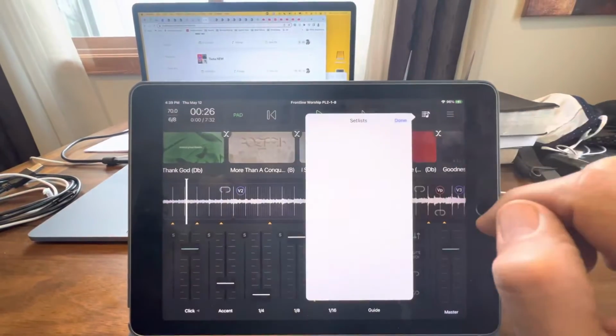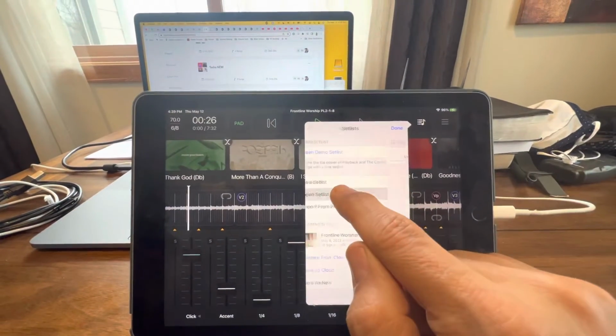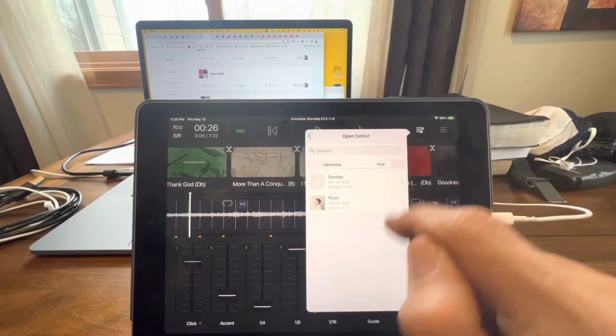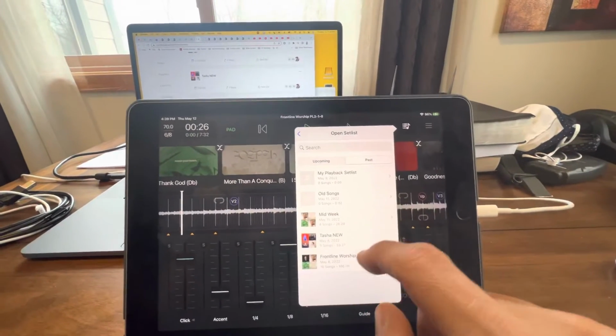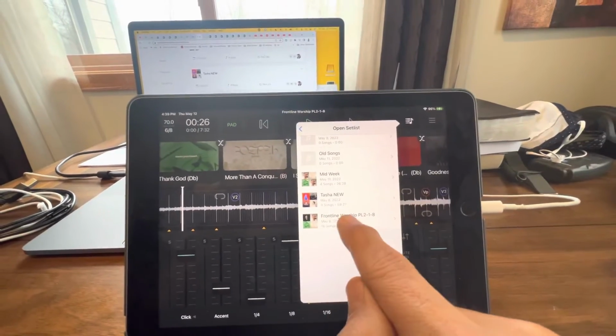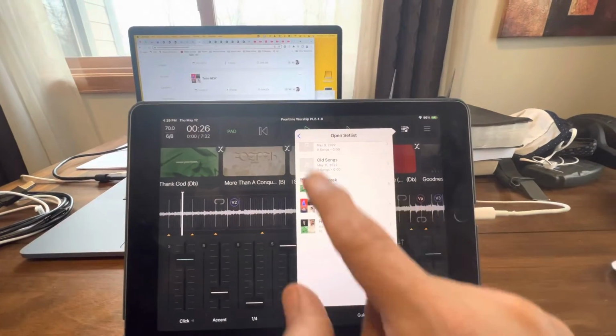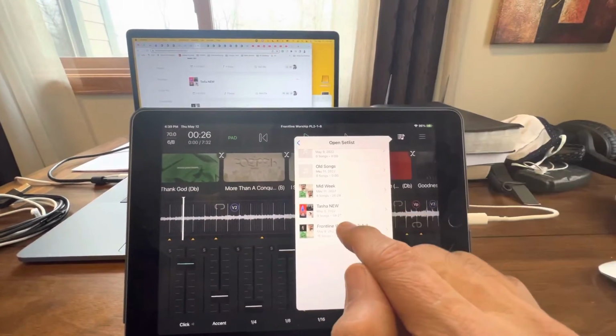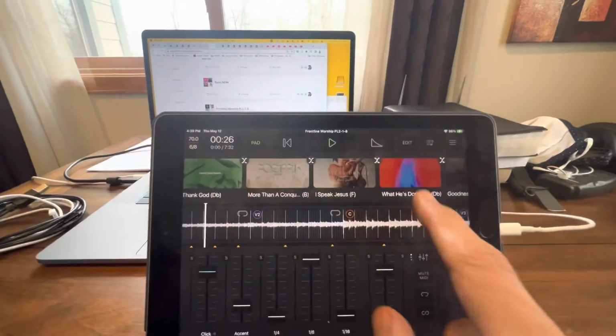Inside the app, you'll go in, open set list. You'll have to click pass because I actually put a date and time to them. I've been working with the Frontline Worship set as far as a complete set list, which you'll see me open. You'll click that, tell it to load, which I already have loaded.